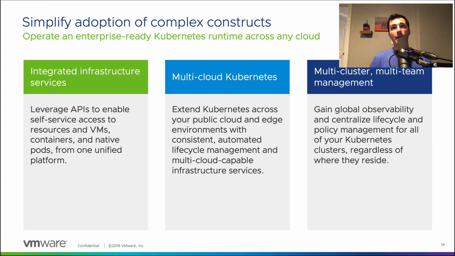It could be because every business unit does, or it could be a separation of security policies. It's whatever it is. Now what we want to do is figure out a way to visualize the 10 or hundreds of Kubernetes clusters that we have running, and see it all in a single pane. How do we push policy? How do we make sure that these Kubernetes clusters stay conformant? So we want to figure out how we do that as well.